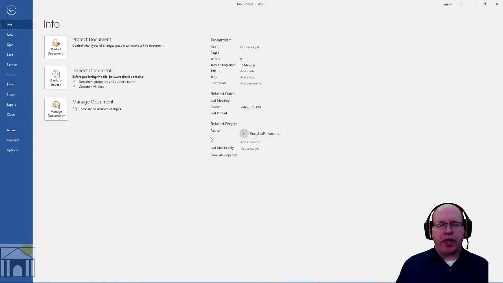Down here, it will tell you who the author of the document is. You can add an author. You can do all these different kinds of things on there. But over here on the left is actually the key that we want to pay attention to. You can see right now we're up at the info section right down there. But now we can move down.